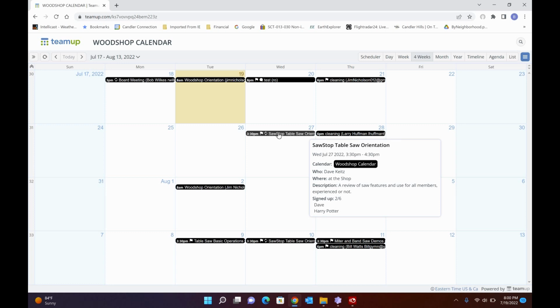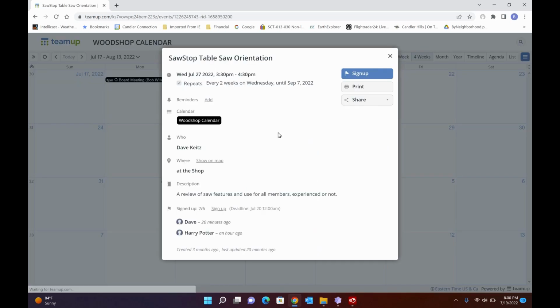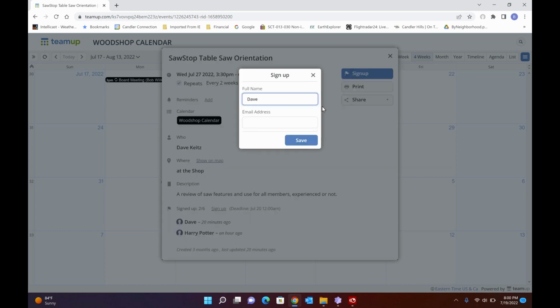So if I'm here on a calendar and I want to sign up for the event, I hover over the event, see this pop up, then I pick it, I say, yes, I want to sign up, so I left click. Now I get that same sign up window I got off the agenda guide, okay? So now I click sign up, and now I put in my name.